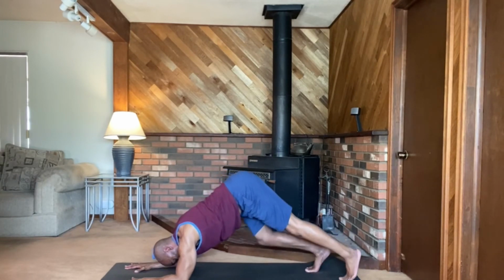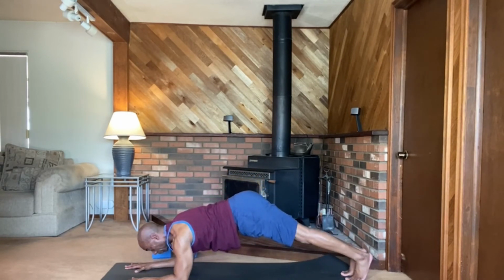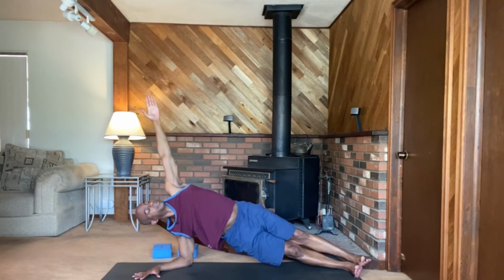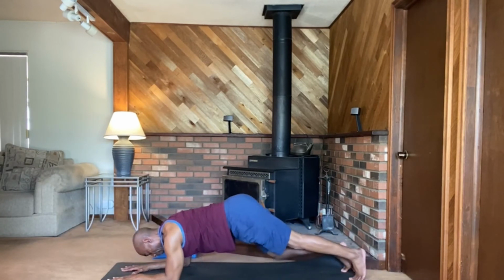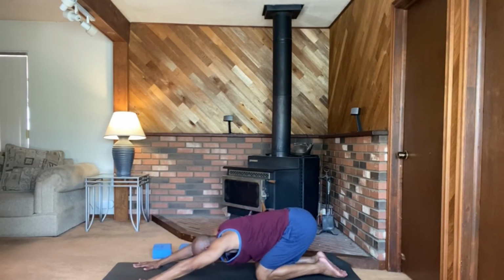Keep your dolphin arms, but step feet back until you're in dolphin plank. We're adding a pose here. This right hand, just tap your right hand. Swing it over so that your hand is reaching towards left hand, so the right arm is angled. Because we're going to spin open sideways to side plank on right forearm. Lifting. Breathe in. Exhale, left forearm back down to the floor. Stay here. Bring knees to the ground. Sit back, child's pose. Extend the arms.